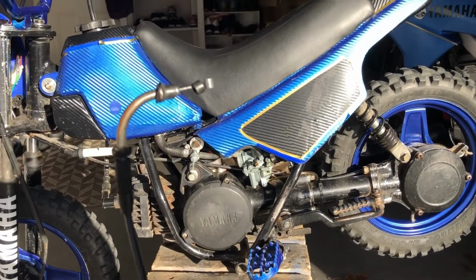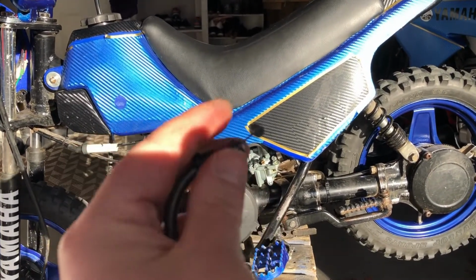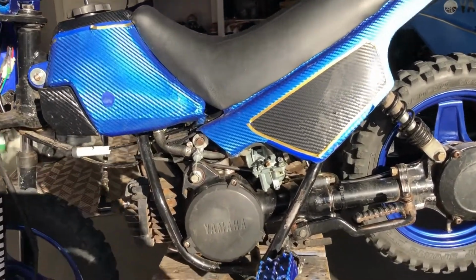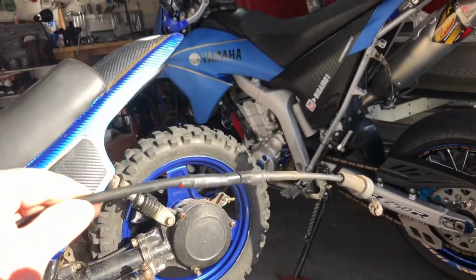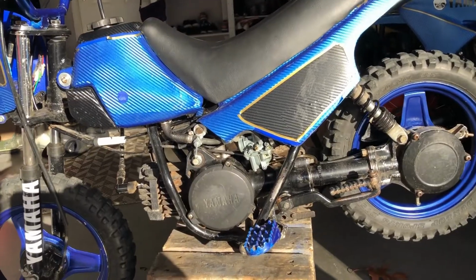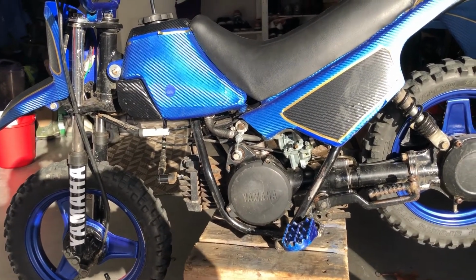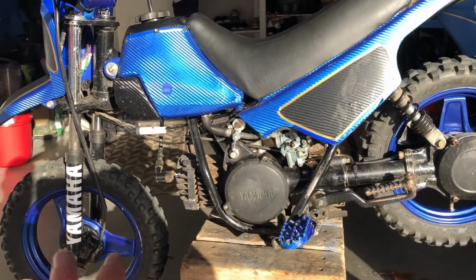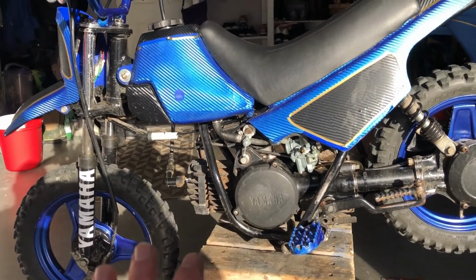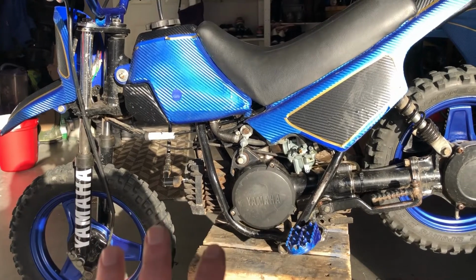As you can see, there's some damage to this cable here. It was missing the boot on the top that goes over everything, so that alone would probably affect it. The other thing is this break in the cable itself was causing me some issues adjusting the idle. It may not be the cause of an idle issue for you, but it's a good place to start. It's pretty inexpensive to just go and get the OEM one. I totally recommend the OEM one over any aftermarket ones, because you know you're getting the right length of cable. Yes, you're going to pay a little bit more money, but it'll make your life so much easier in the end if you just get the OEM throttle cable from Yamaha.